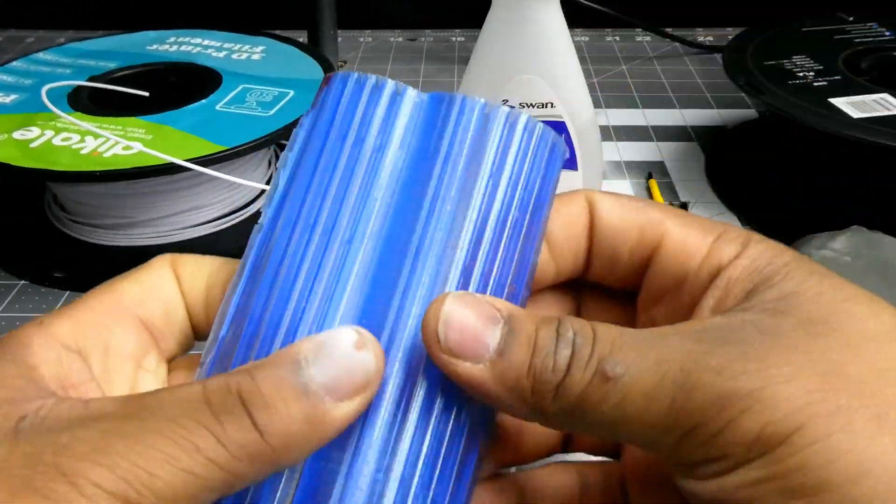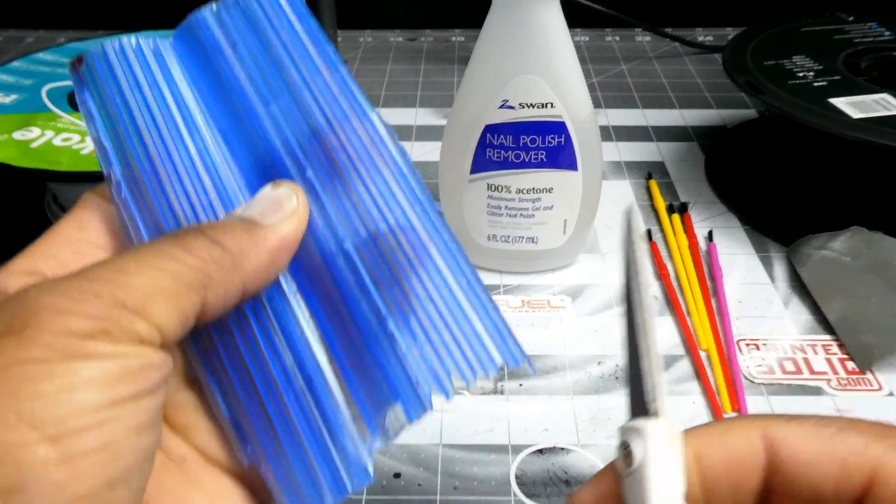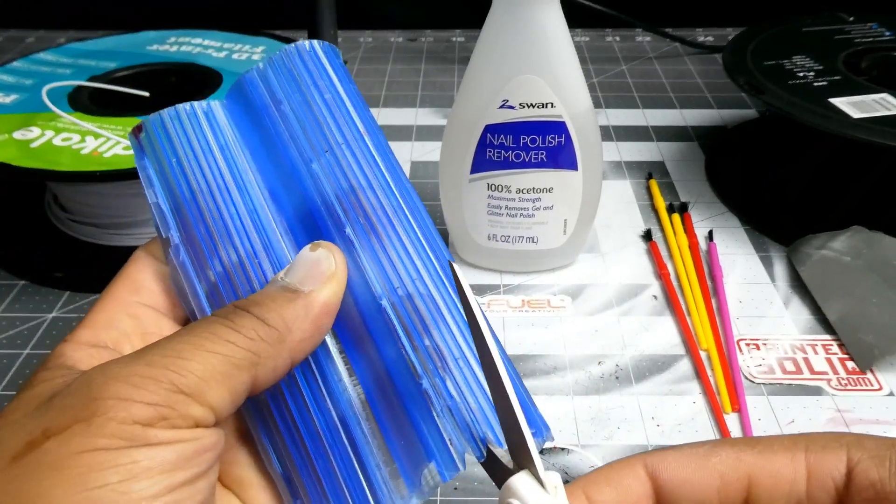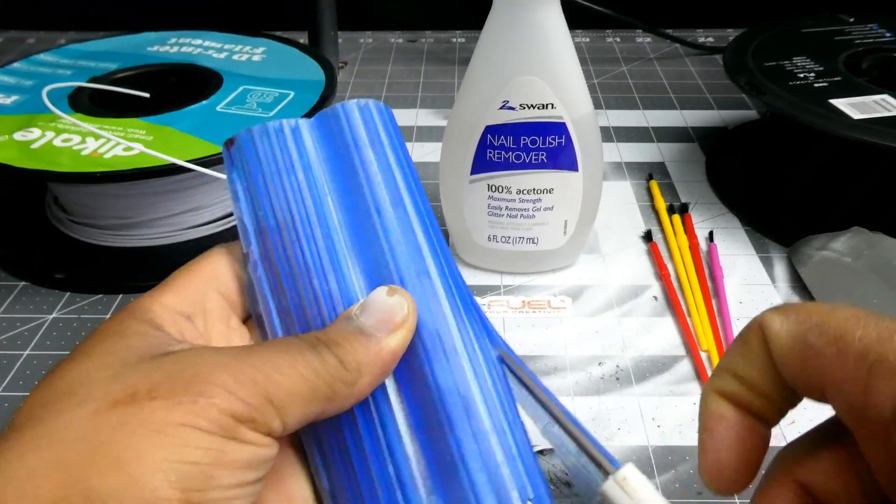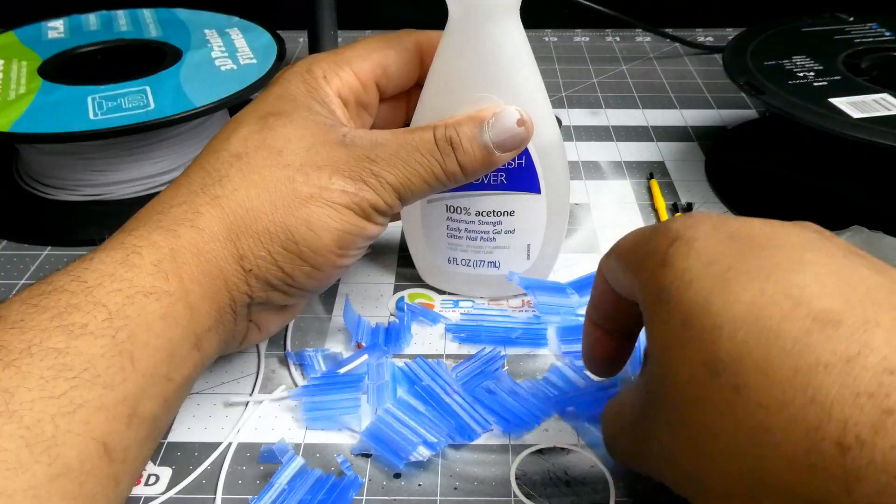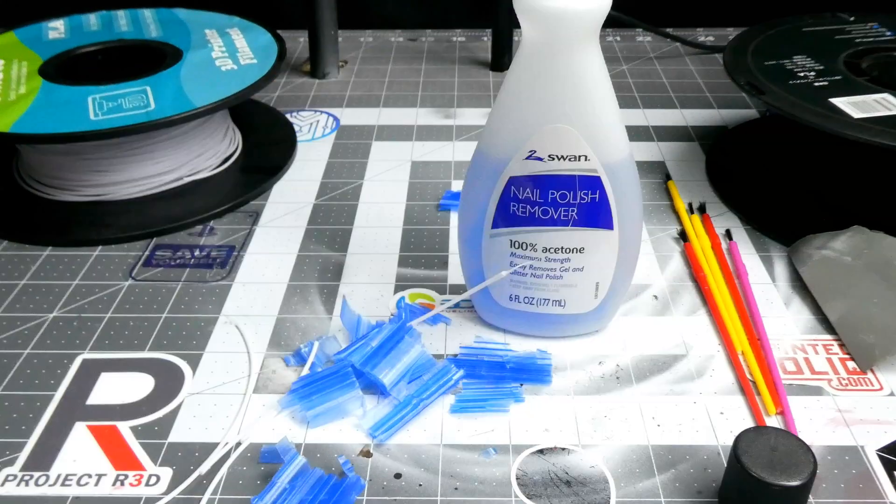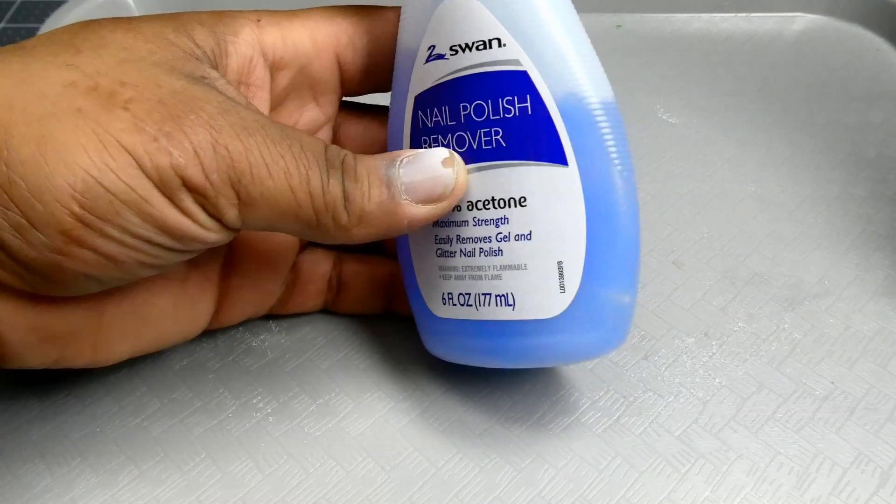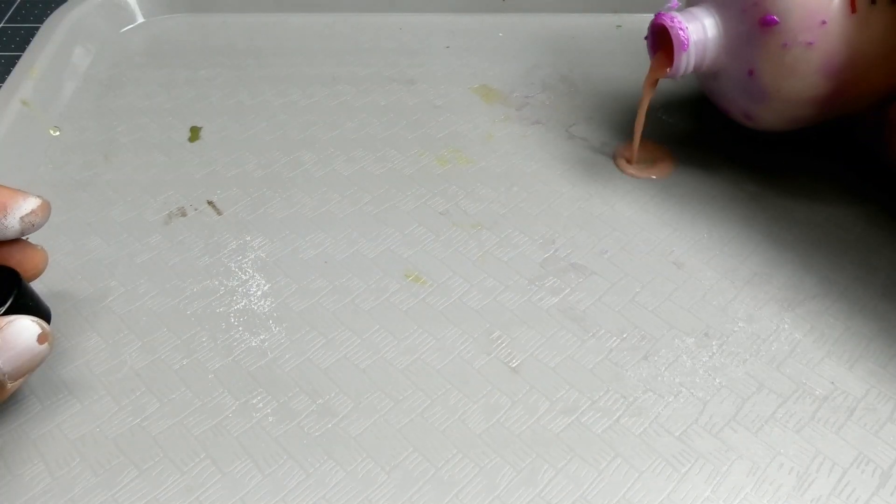Do not get the other stuff. It has to say 100% acetone because they carry about four or five different ones. Just look for 100% acetone, you'll be good to go. Now I just chop it up in pieces, including the remnant and the scraps. And I tuck it in the bottle. This is the results after about 15 minutes already. It's starting to dissolve. And I leave it overnight and I add more as needed.